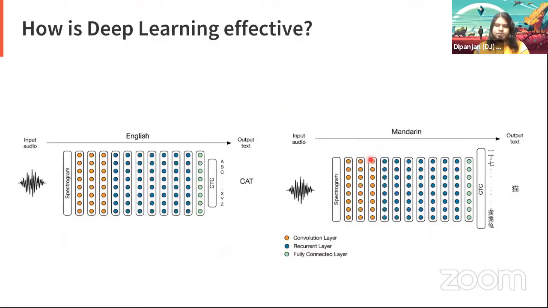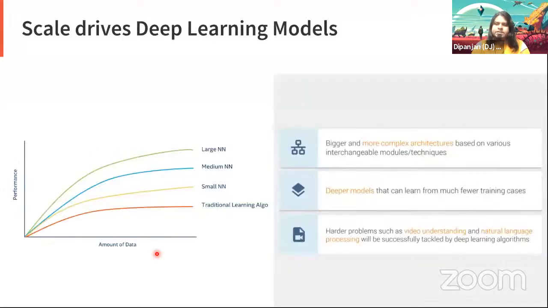And it's not just limited to vision, you also have speech to text, text to speech systems, which are leveraging deep learning architectures like transformers, LSTMs, bidirectional models, and so on. And the most important thing, scale drives deep learning models. The larger your network and the more data you have, you can get a model which can be generalized to solve different problems. The most recent example of this is transformers, where we have seen transformers being used to solve multiple tasks in NLP, leveraging the same pre-trained model. So that is where scale definitely drives deep learning models.